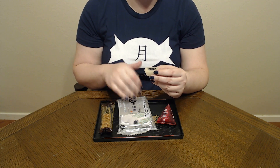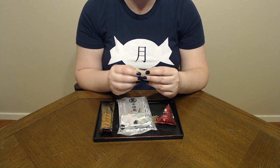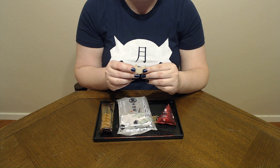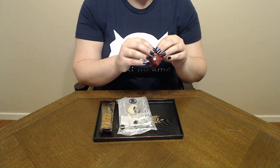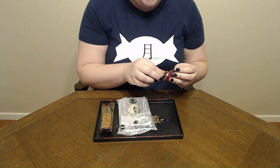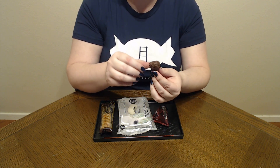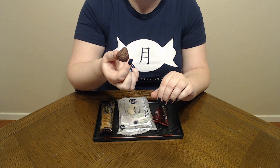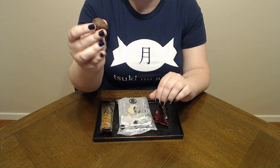If they had other flavors available, I might go for those first. But if nothing else, I've tried the black sesame mochi now and I want to try all the flavors of mochi because mochi is amazing. Last but certainly not least, let's try the strawberry. You can definitely see the chocolate on it and you can tell this is definitely a full-on strawberry that they took.